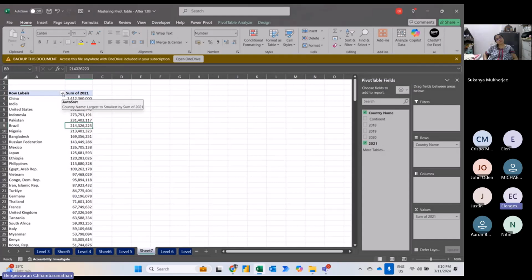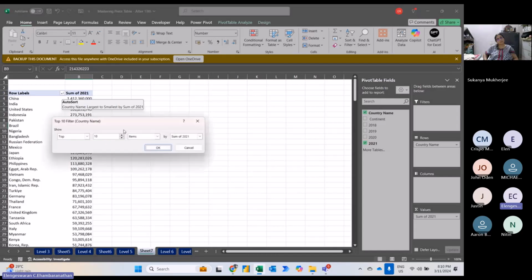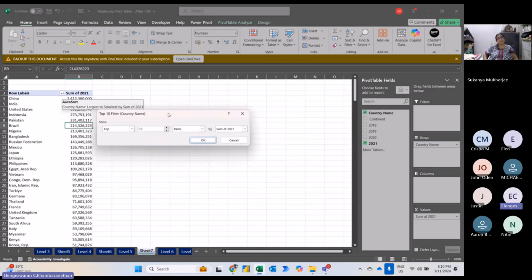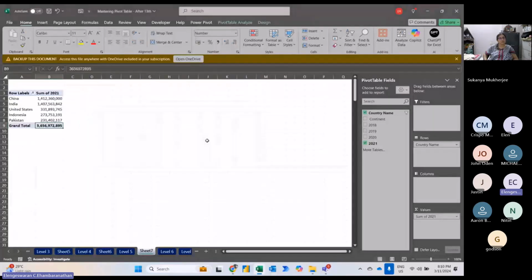So I go to this arrow box or this auto filter. I click it over here and then I go to value filter. Why do I go to value filter? Because I want to filter the top 5 data. So I will go to top 10 over here. I'll click on this top 10. I don't want top 10. What I want is the top 5 data. So I'll just change this 10 to 5 and then I press OK. Once I press OK, automatically this is the top 5 population for 2021.